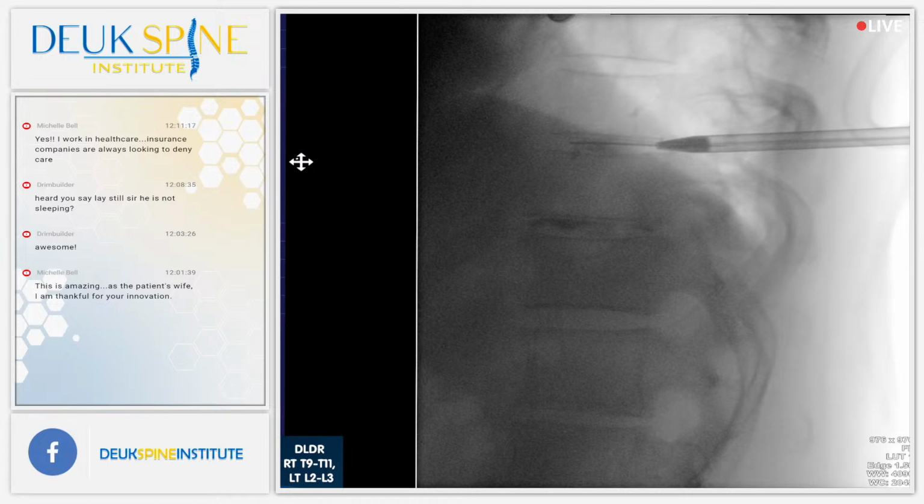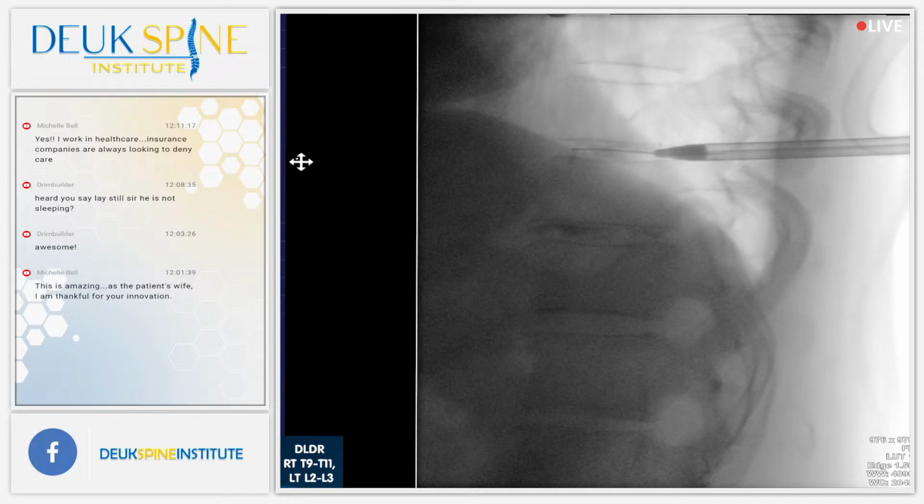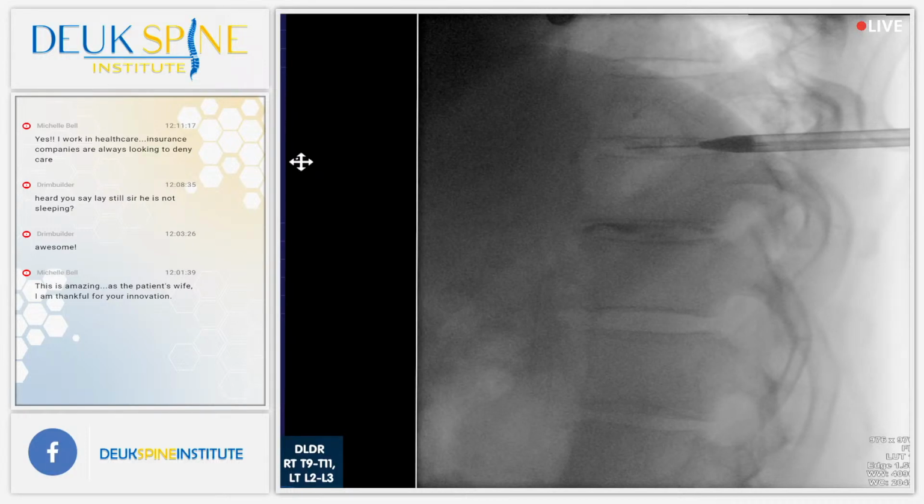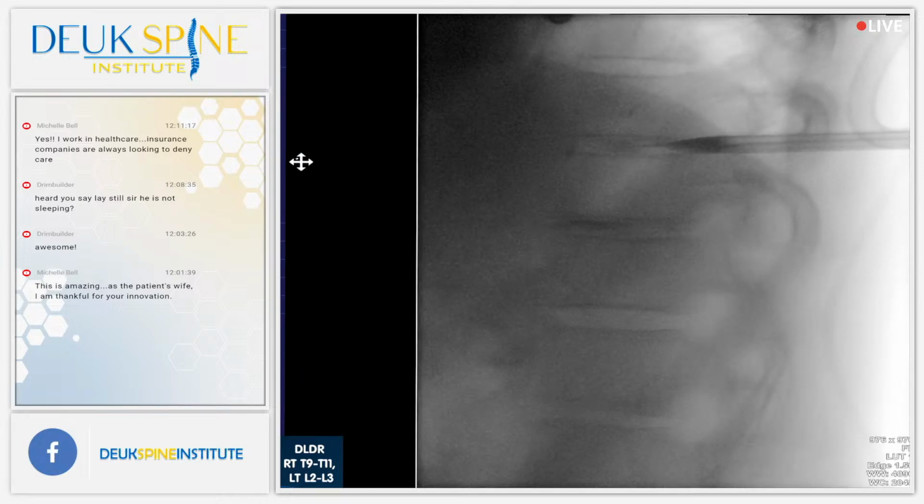So the insurance companies are taking away the need to treat you. You understand? By eliminating the discograms and the MRIs, calling them experimental, unnecessary. And then they make us look bad. Like, oh, we're the bad doctor for ordering an experimental MRI. There's nothing experimental about an MRI, folks. It's just the insurance companies believe they can keep lying to the public and that they're never going to get caught. And it's time that the public wake up and realize they're being led to extermination by the most powerful, wealthy entity in the world, the insurance companies.